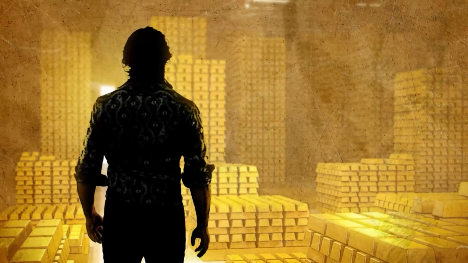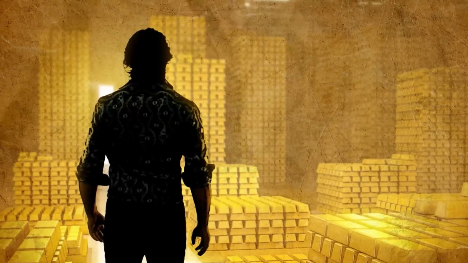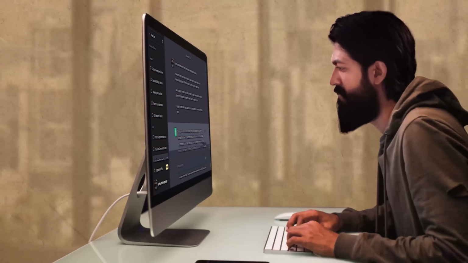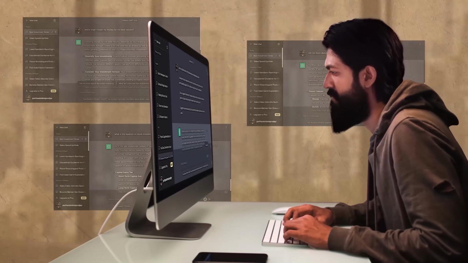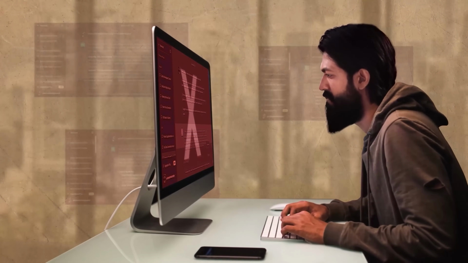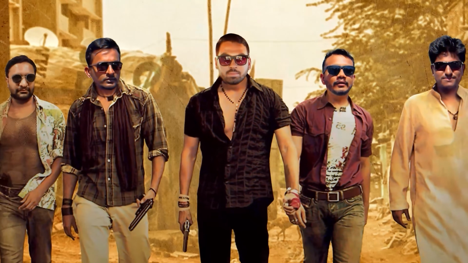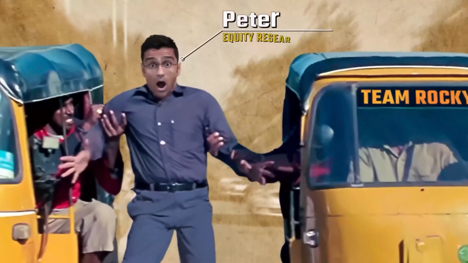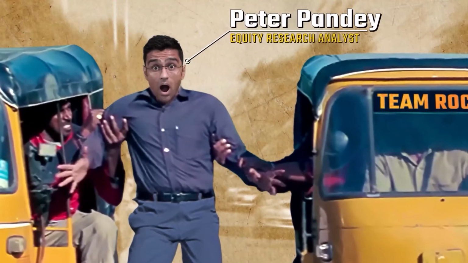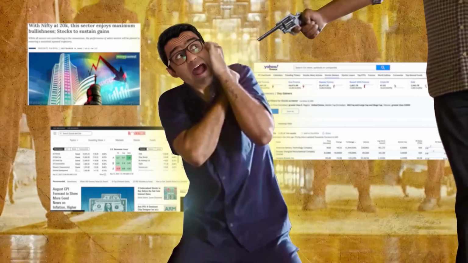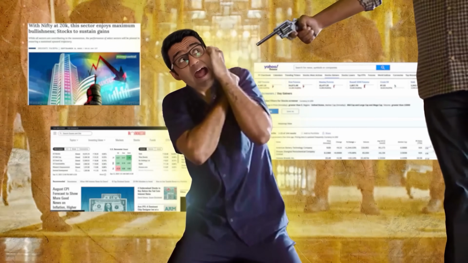What if Rocky Bhai lived in the ChatGPT era? How would he invest all his money? Would he use ChatGPT to find the best investments? No way. He would hire someone for that. Rocky Bhai's recruitment team got Peter Pandey, the equity research analyst. Peter read lengthy stock market articles for his research, but Rocky Bhai did not like it.